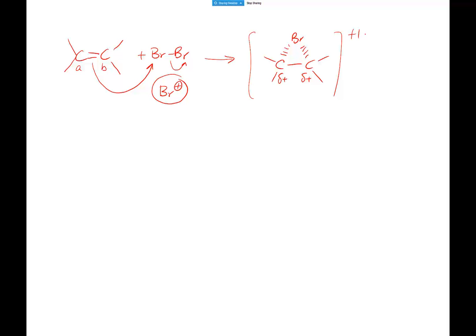So the bromine is actually going to bridge. And this is different than when we did a hydride or a methyl shift, when we shifted the hydrogen from one carbon to another. In the transition state, the hydrogen would be in between. But that was a high-energy transition state that didn't really exist for much more than a split second. This is an intermediate that can last a little bit longer. And so when the bromine sits on both of those carbons, I'm going to end up with an intermediate, not a transition state. Why is this important? Because when the second bromine comes in and adds the Br minus, it can't add from the top.